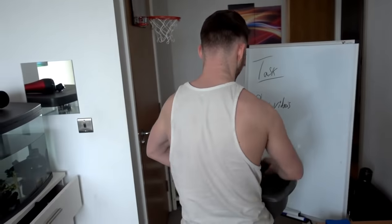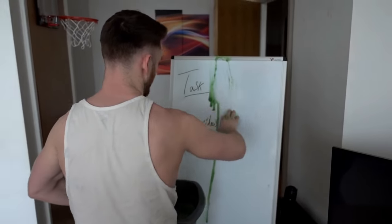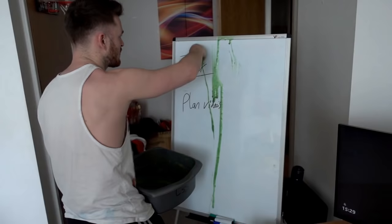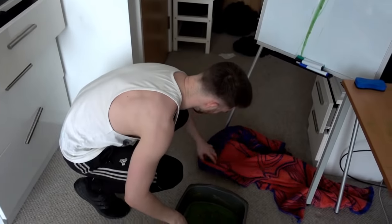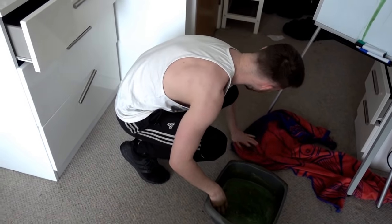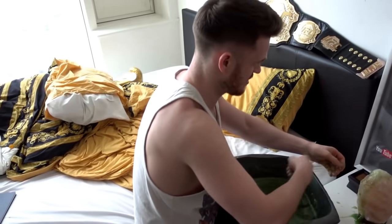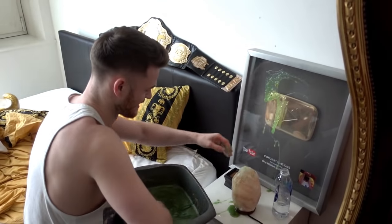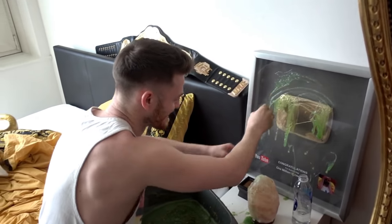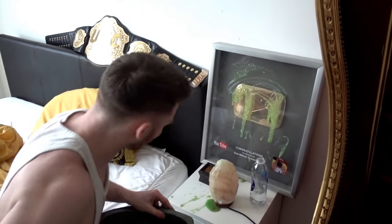Yeah. A monster has invaded his flat. What's that? Oh yeah. You're dropping it all over the floor. First the Giuseppe's, then the floor. Nice. Oh my god. Nice and slimy. It actually does look like slime though, you know. It does, it smashed it.